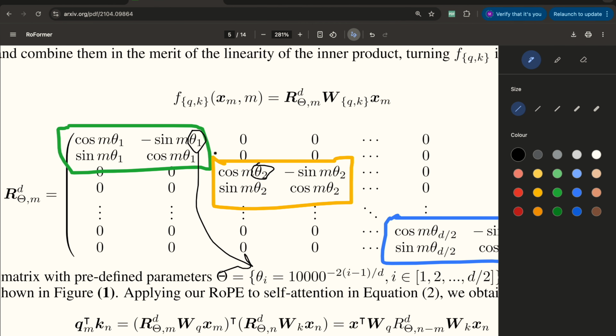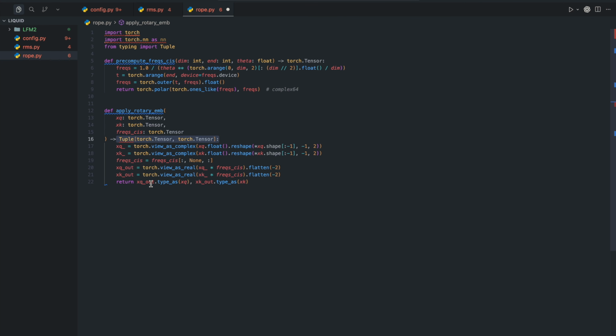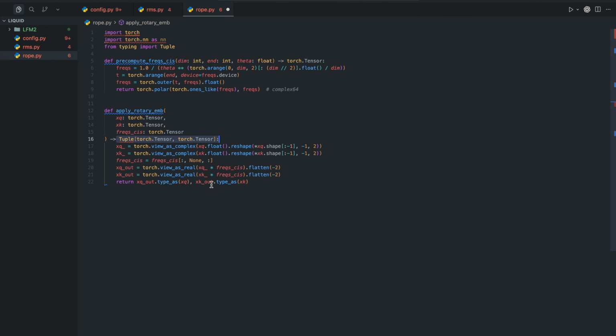After that, we need to turn them back into real values, because we need each of these elements, and that's it. Technically we have the positional encoded version of the input query and key tensors. Feel free to ask any more questions in the comments. I will try my best to answer them.